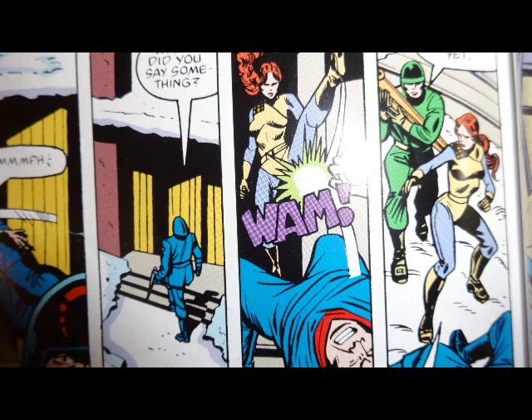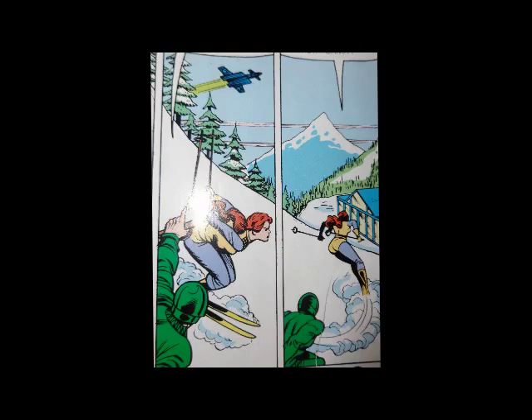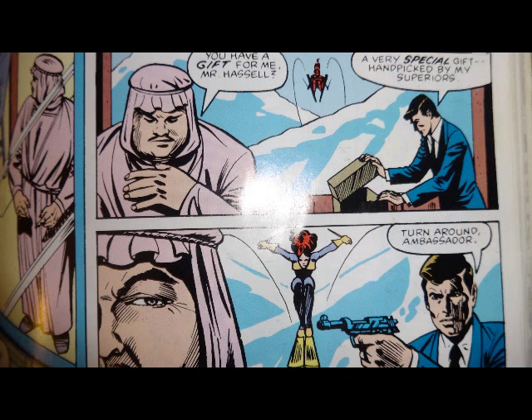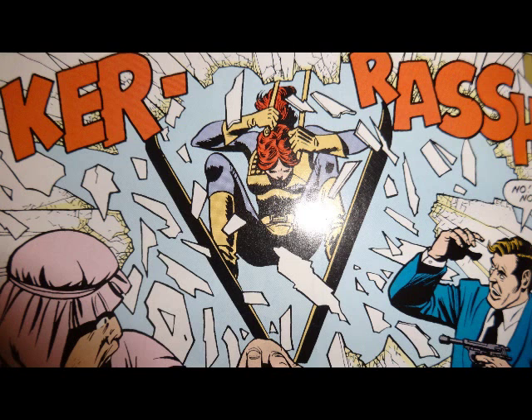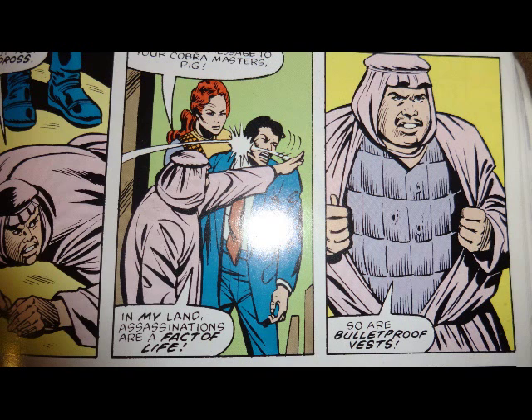Scarlet and Clutch escape, and Clutch finds some skis in the shack just as the Diplomat is arriving for the meeting. Scarlet and Clutch are skiing toward the Chateau — and I can't help but think this would have been a great scene for Snowjob, but of course Snowjob wouldn't join the G.I. Joe team until the following year. The tension mounts as the Diplomat pulls a gun from his briefcase, and in the background Scarlet is getting closer and closer until — crash! She busts through the window at the last possible moment. It's too late though; the Diplomat fires and hits the Al-Alawi guy. Scarlet sidekicks the Diplomat while still wearing one of the skis — and that has got to hurt. The Al-Alawi ambassador appears to be dead, but he's alive. He stands up, slaps the Diplomat, and reveals that in his country assassinations are a fact of life — and so are bulletproof vests. The Diplomat, who is the Cobra agent, is captured and carried away, and everything's fine.